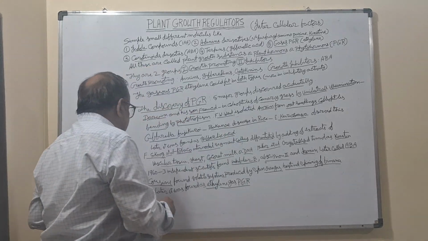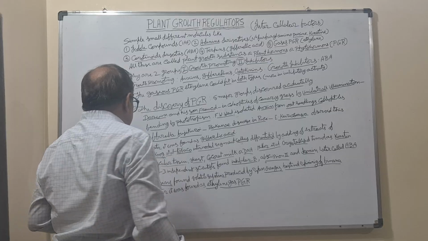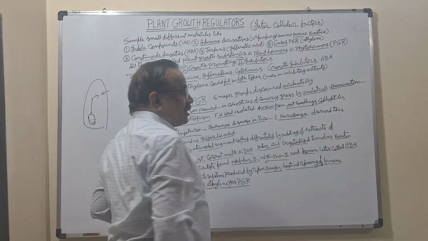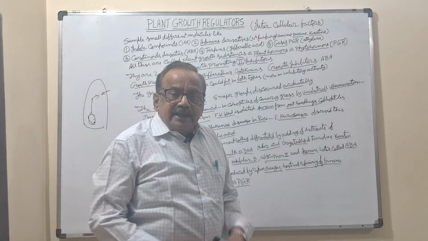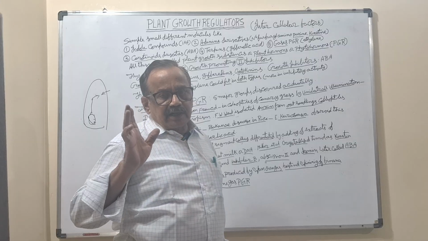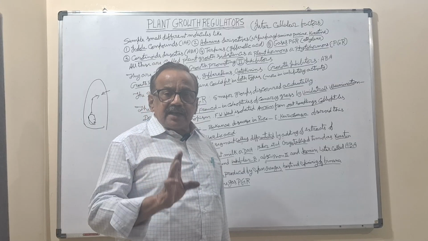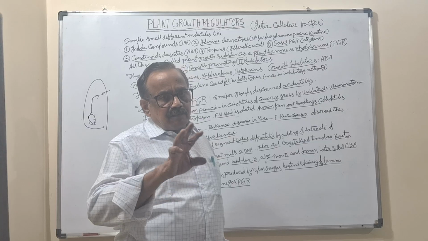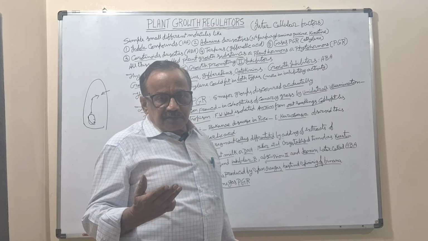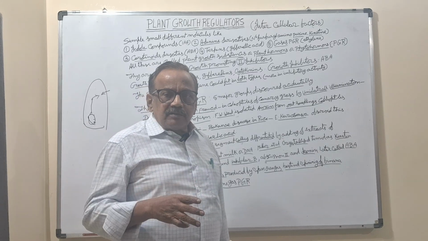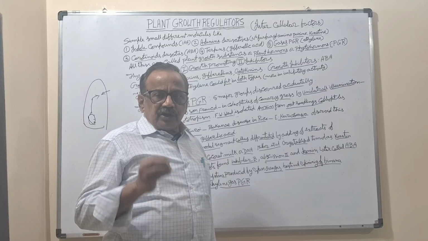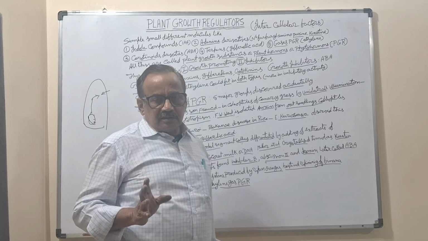Now, one more thing is the inhibitor. Already I told you, the second one is the growth inhibitor, abscisic acid. But they didn't find abscisic acid with a single attempt. Three scientists individually, not working combinedly, in different countries, worked in different ways, and they found that some chemical is inhibiting growth, dormancy, and other things.